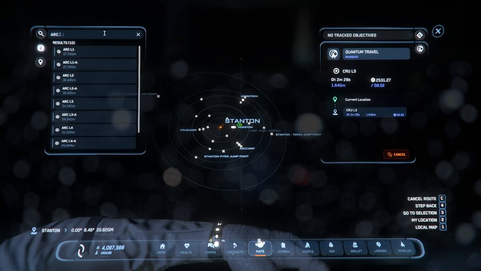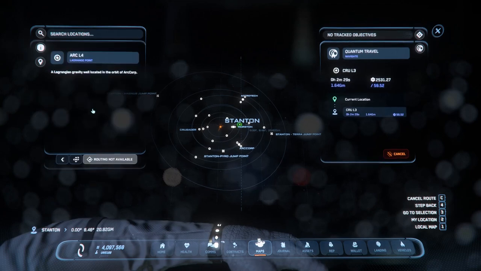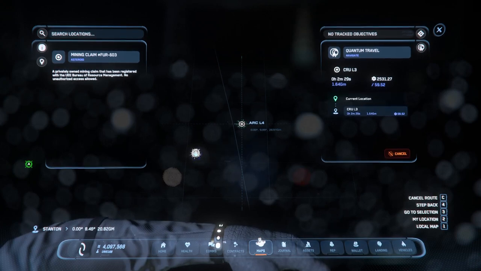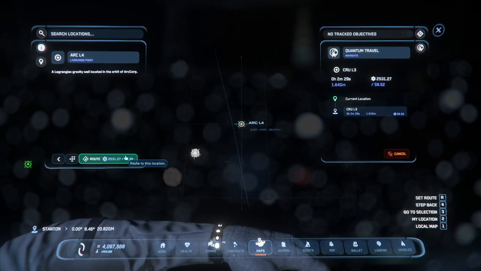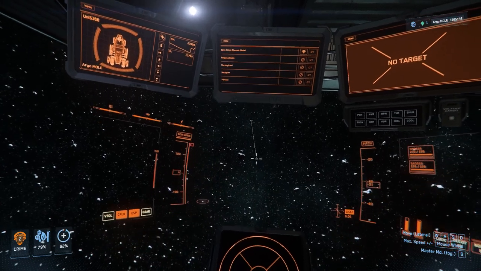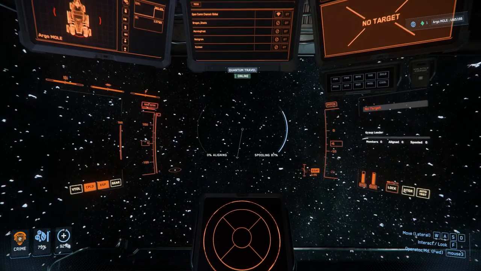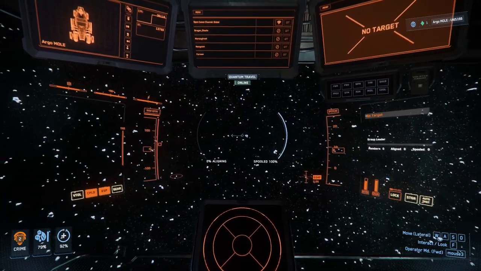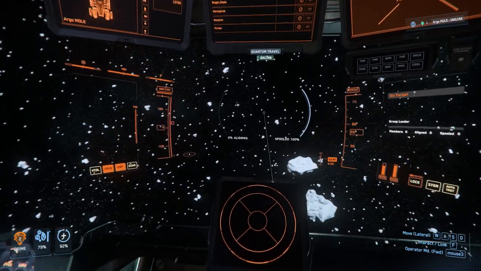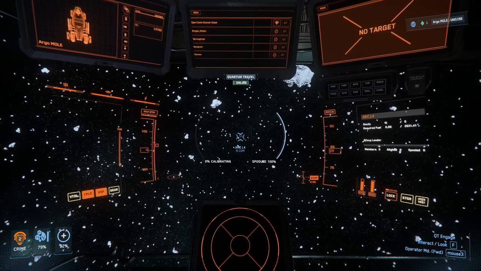So we look for Arc L4. Where is it? There's that one there. And we'll set the course. Doesn't like that, but that's all right. We'll fix that one up en route. So, yep, look for the marker. Where's the marker? Do you guys see it? I can't see anything. Aha! That's not exactly easy to find, the asteroid field.